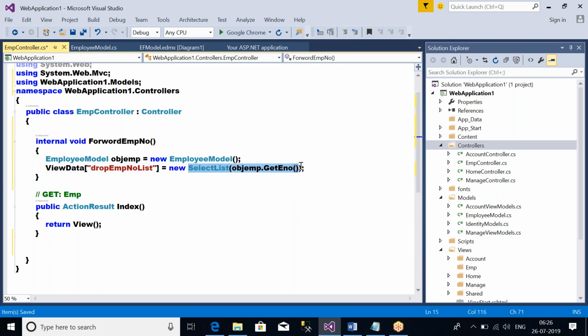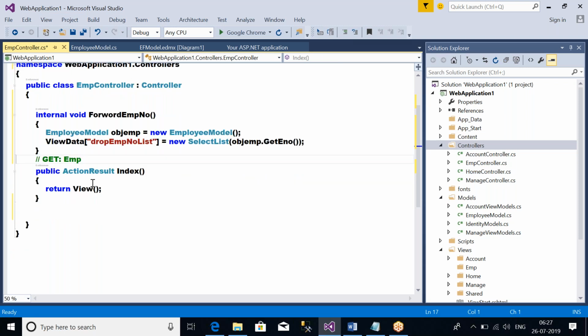Why are we creating a select list object? Because the drop down list control can hold only select list items. Are you clear? So that select list object you store into one view data variable. Now the view data variable is holding the select list object items.